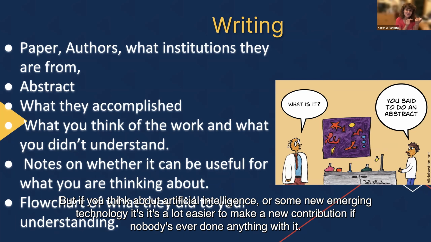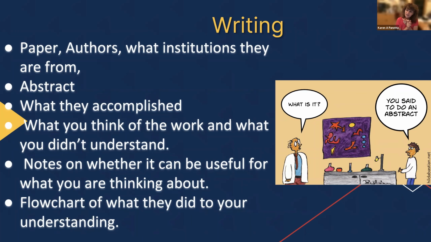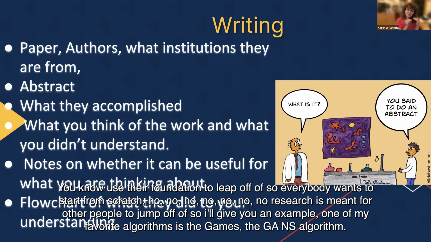But if you think about artificial intelligence or some new emerging technology, it's a lot easier to make a new contribution if nobody's ever done anything with it. So the first thing I suggest is you look at the discipline and you say, what are the major research areas being funded in the topic area that you're being asked to design? Who are the biggest players in this area? What are they focusing on? And how can you use their foundation to leap off of? Everybody wants to start from scratch. No. Research is meant for other people to jump off of.